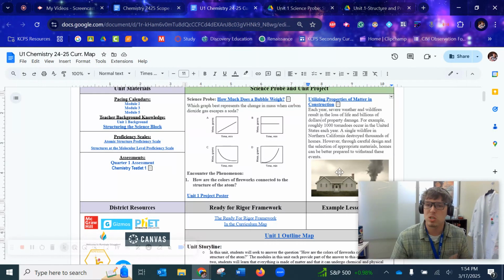This one's a material science project about, okay, how do you protect against certain natural disasters? I think tornadoes is one, but it also talks about flooding and fires. And they're learning about different molecular compounds which make up different materials. And so the question can be asked, how could you make a building that could withstand, say, a tornado? And the students, after learning about materials, could say, well, I'll just build it out of titanium or steel. But then they have to balance that with, well, what's the cost of that compared to building it out of wood? And so now you've got this balance of cost versus protection against the elements.